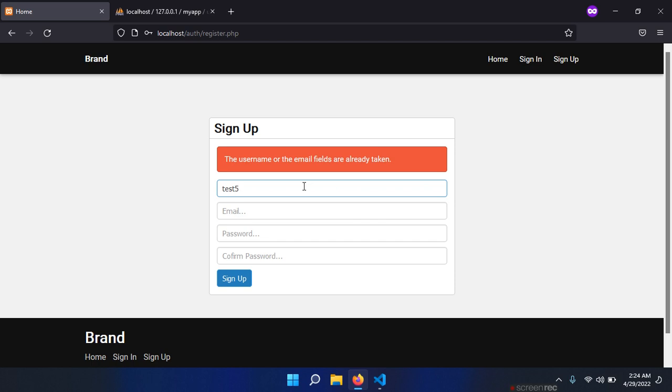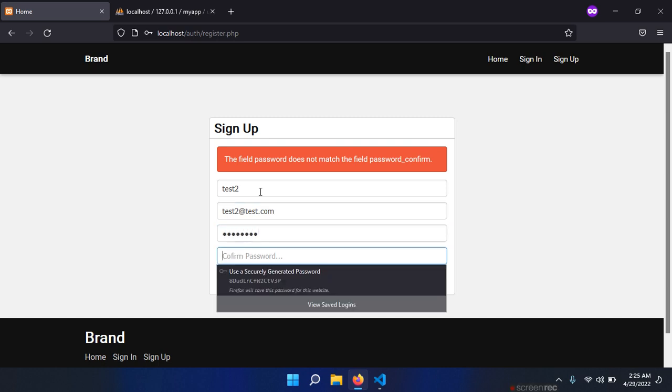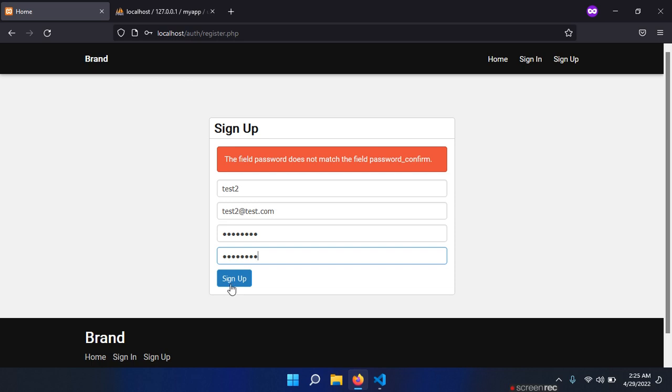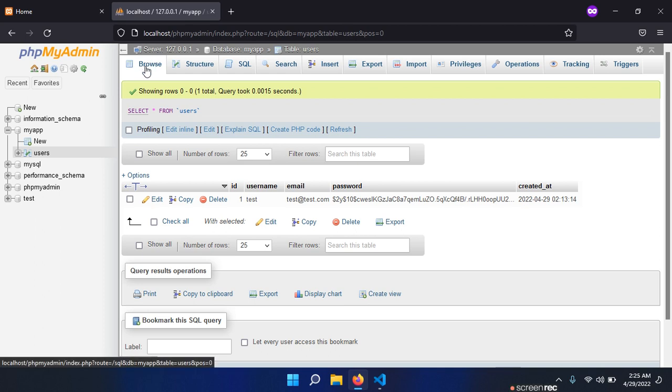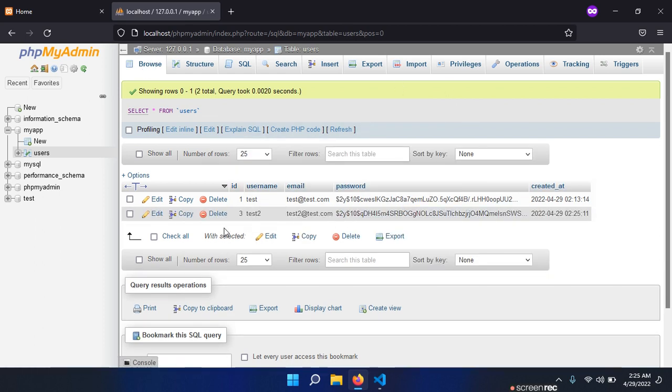Now if we enter some valid values, so write that, password, click sign up. Of course, once again, let's see, test2@test.com. So we have password, and once again, password, click sign up. Your account has been created, please sign in. Perfect. Now if we click on browse to refresh this page, we have our second row in this table. This time it has an ID of 3 because I did some testing. So we have test2@test.com, and with this we are done with the registration process.